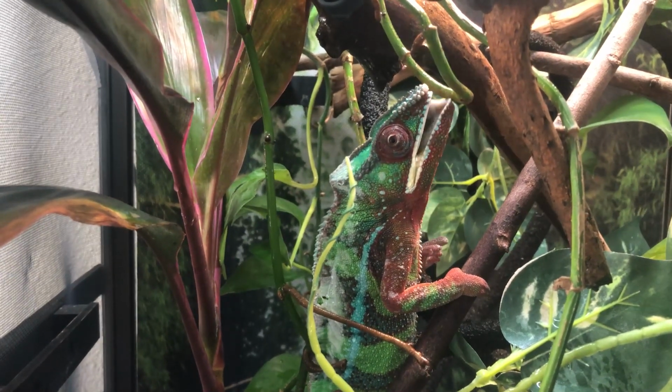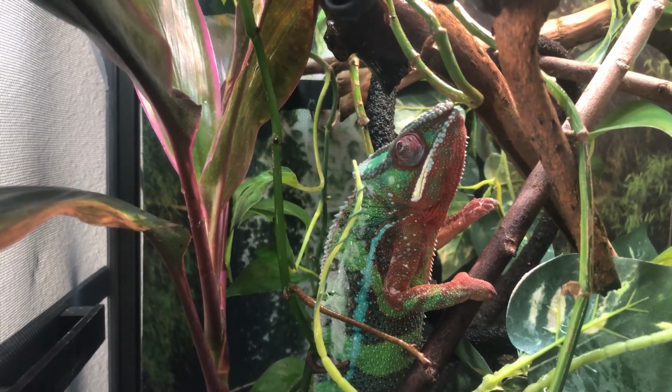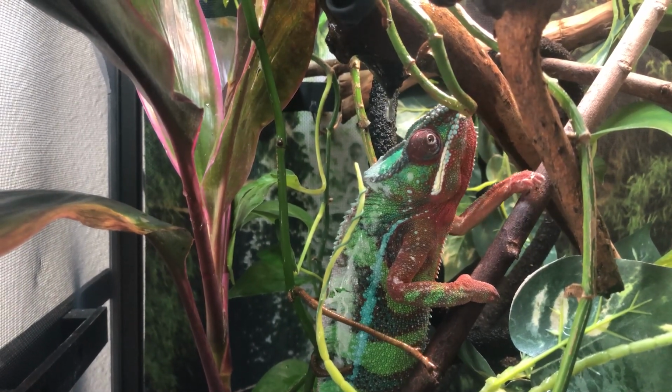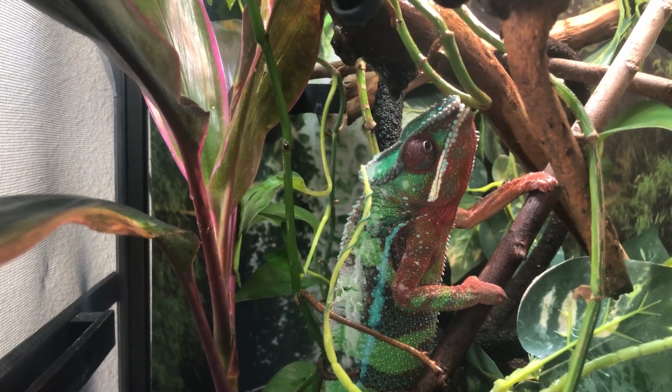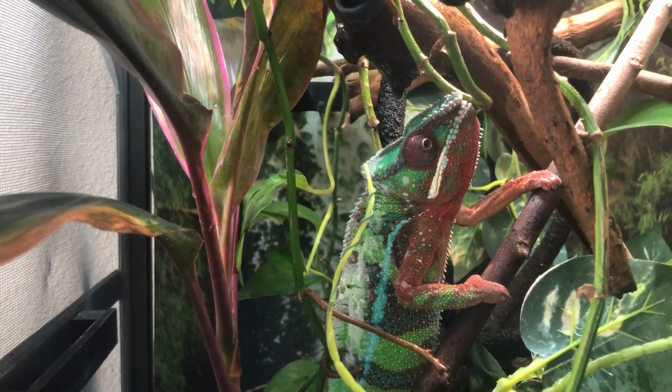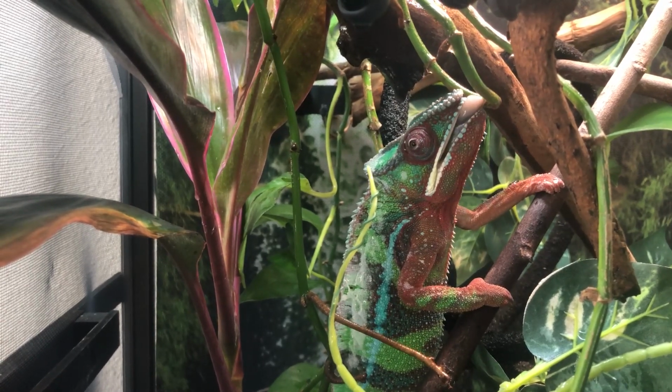That's complete garbage. They're reptiles, not amphibians. So that's not a thing chameleons do. But they do drink water from their habitat. That is correct. They are interested in moving water. So water on the leaves, water on the branches. That's what a chameleon drinks. So half that is correct. The other half is incorrect.